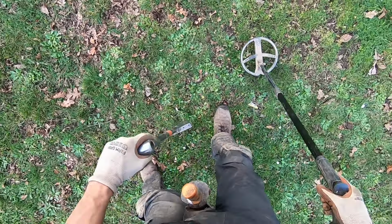It's really deep there. It's too big for me to get out of the ground. I don't want to make a humongous mess, or any more than I already have. But it's all good, dude. I mean, right on the surface here. Another target. Over there.